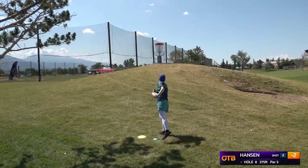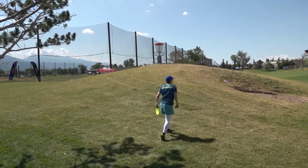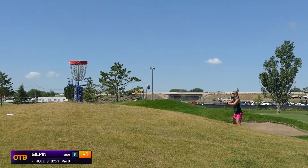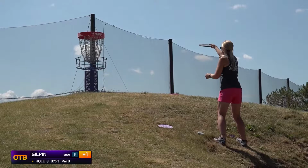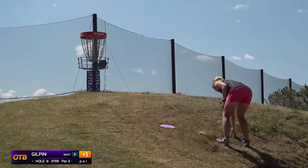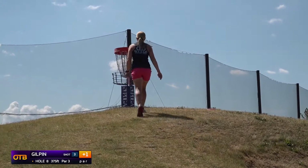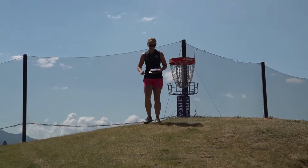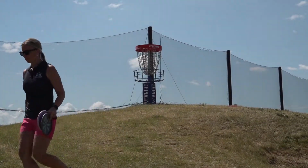Ella, for the turkey, not quite. Yeah, definitely two nice birdies in a row for Ella. Would have loved the turkey. Yeah, it's a tricky putt from the bottom of the front side of the hill. We often have a little bit of a headwind, so you have to put the nose up. That can make the disc lift off to the left very easily. You can see the extreme angle there from that camera vantage point.